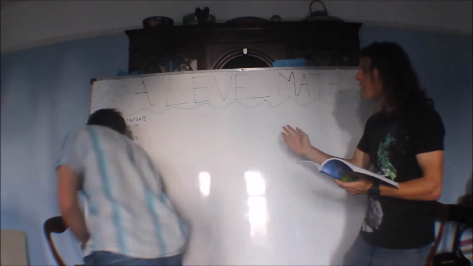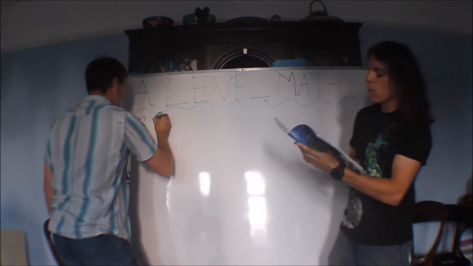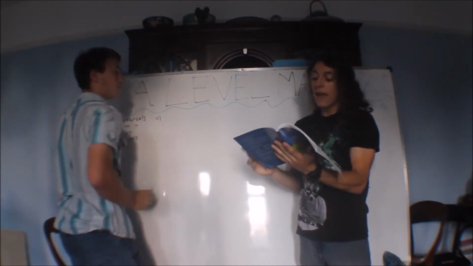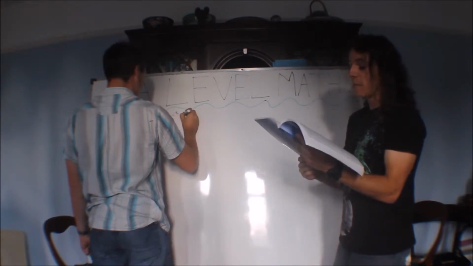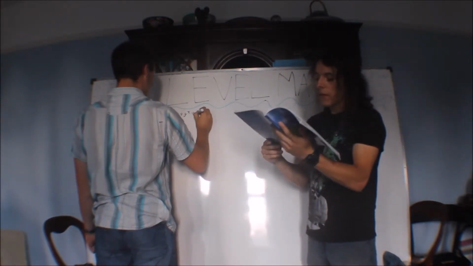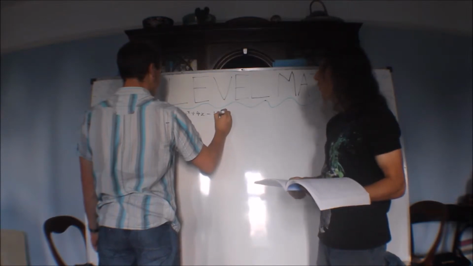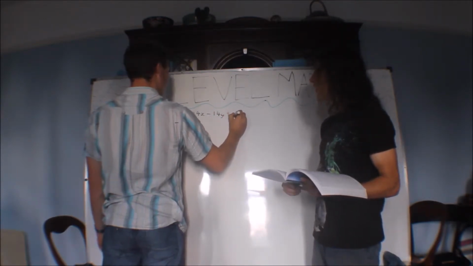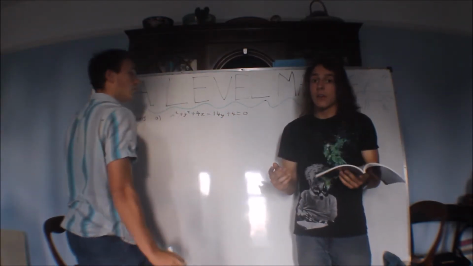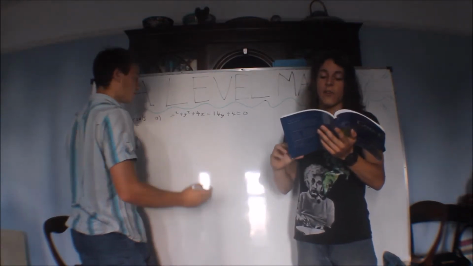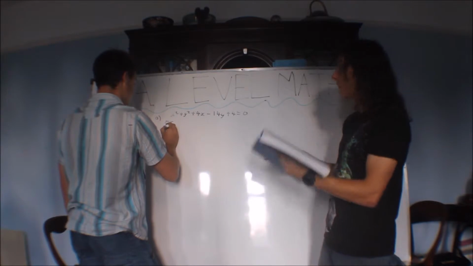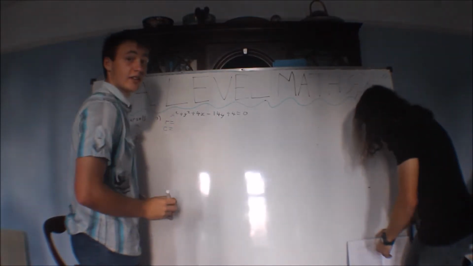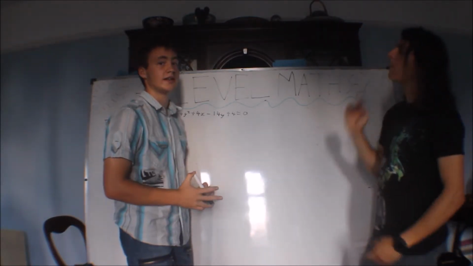If I read the question, you do the first part? Okay, that sounds fair. So it says, a circle has the equation x squared plus y squared plus 4x minus 14y plus 4 equals 0. Now, as with many circle questions, I often start with this. It says, find the radius of the circle and the coordinates of the centre. As James said, that's very typical. They nearly always start in the exact same way.